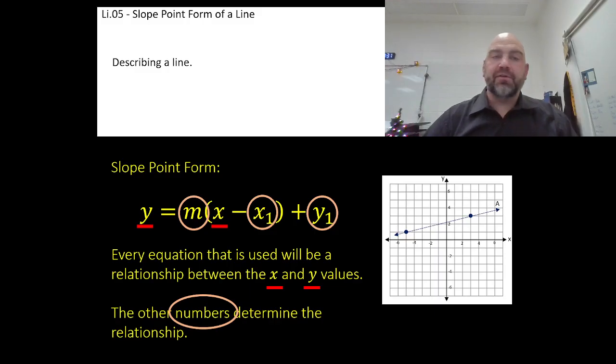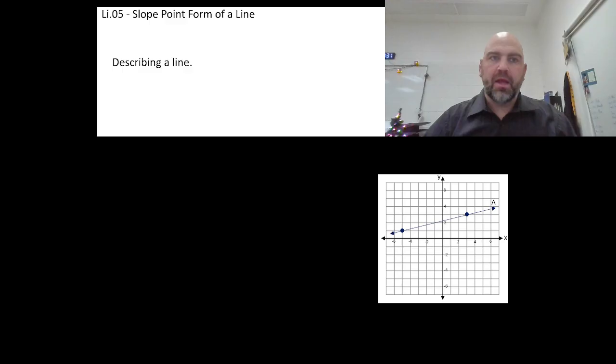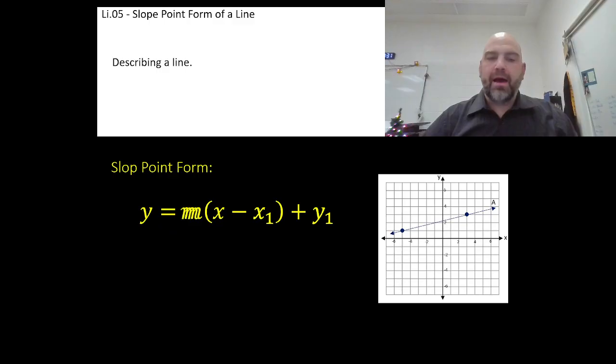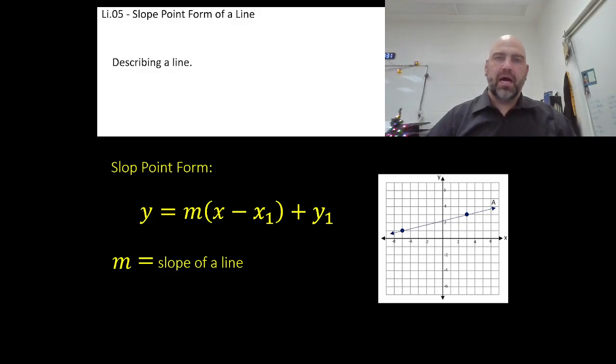Now, with both graphic form and slope point form, we are dealing with some starting point as well as the slope. You may have seen that m represents slope, and our starting point is going to be represented by any point along the line. So here we go. Slope point form, what does it all mean? The m, okay, we're going to put that right there, represents the slope of the line. It's how the line is changing. How is the relationship changing? How is the change in y over the change in x? The change in y compared to the change in x.